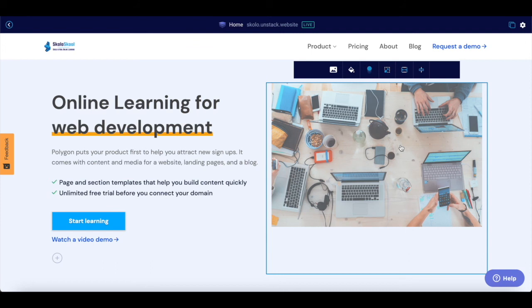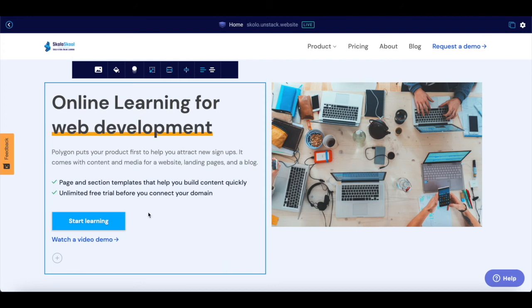So I would recommend you use Unstack if you're really trying to work on marketing and getting a high conversion website, which is a lot of the reason why you are doing this thing. So these websites are great for landing pages. So even if I did my back end in Python and I did my back end and CMS in Django, perhaps I would use an Unstack front end to manage the conversions there. And then when it comes to linking, I can link this to the website that I've built in Django, because I don't need that to be SEO optimized. I need the funnel that is driving people there to be SEO optimized. You understand? So there's definitely a place for these website builders, and they're there for a good reason.